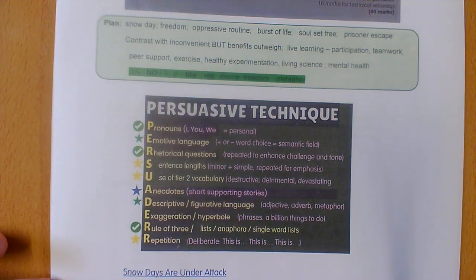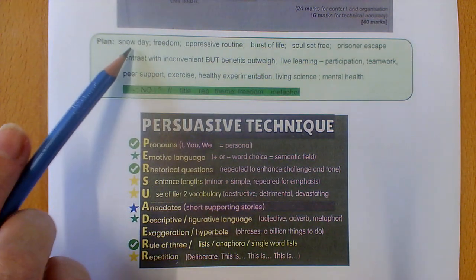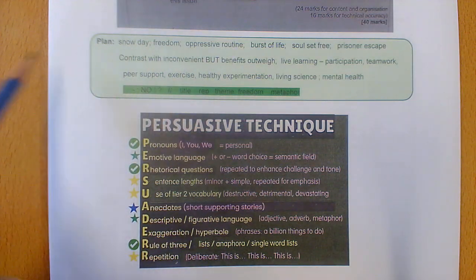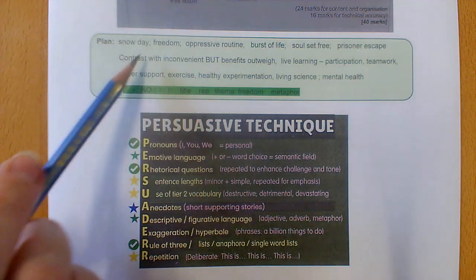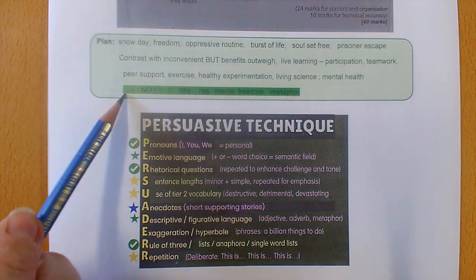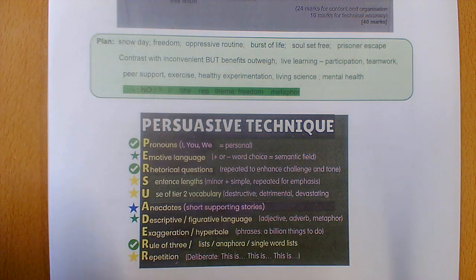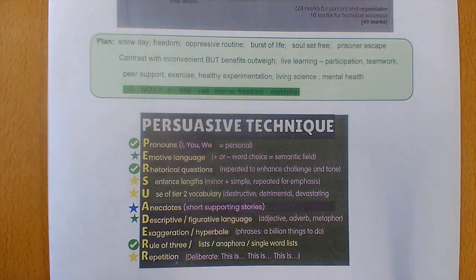Now, if you want to plan, these are 2 different ways of planning, right? Some people find writing a list of words makes them feel safe. Do that if it makes you feel safe. For me, I do the green highlights. Instead of planning the words, I plan out the skills that I know I must include, and then I tick them off to check that I've done them. You can do this version, that version, or no version. Decide for yourself, because there's no mark for the plan at all.